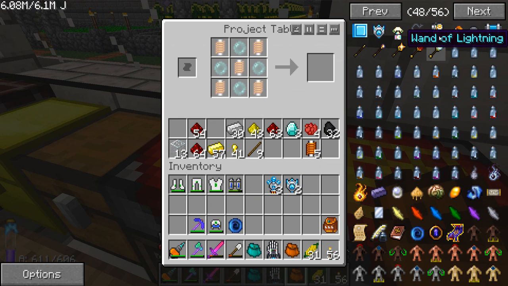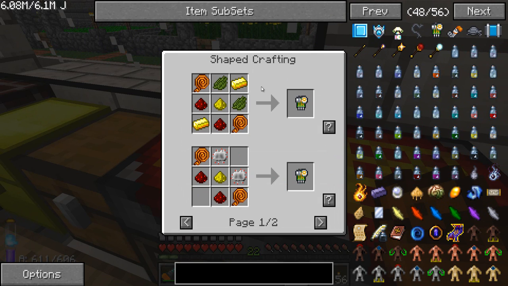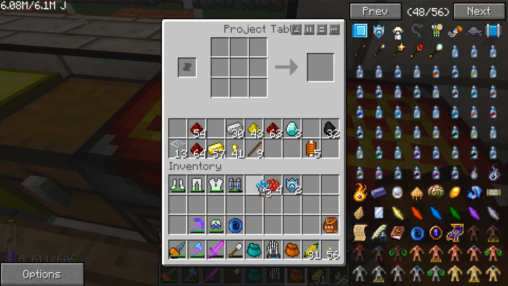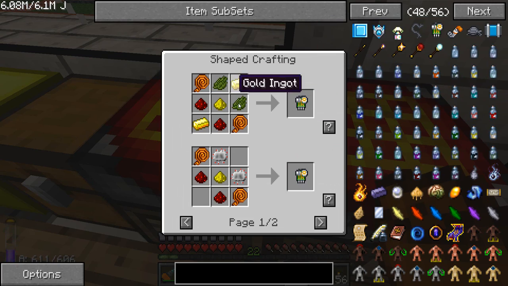Alright, I believe I need two of these. And what else? What else? Control circuit. Oh god, these things. Oy vey. Alright. Come here. What was it? Two.